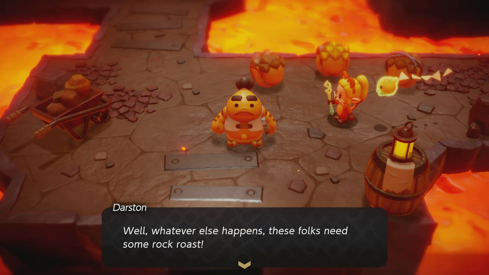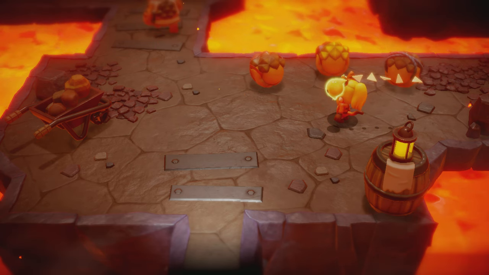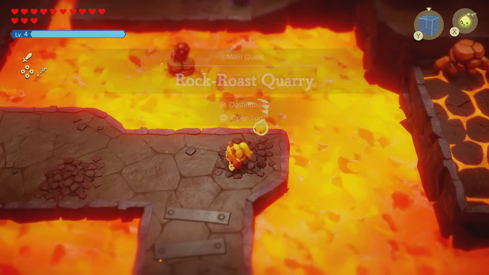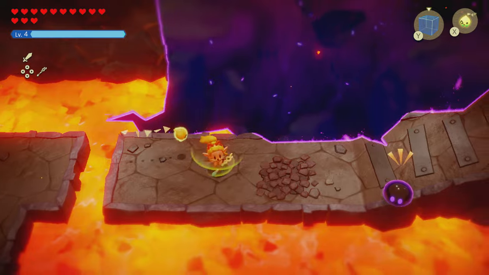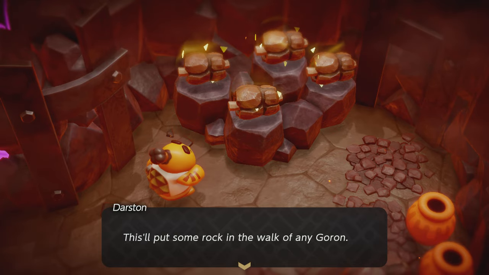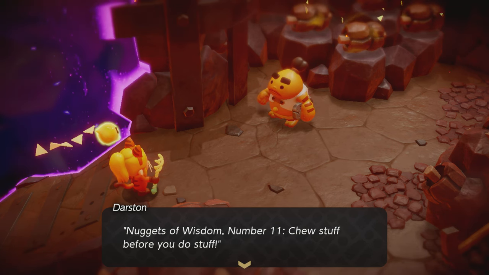Rock roast... Dangerous, but... Well, whatever else happens, these folks need some rock roast. Let's see, the path is... This way! Yeah, I'm just gonna... Get going. Ah, Zelda. This is rock roast, one of our favorite foods. This'll put some rock in the walk of any Goron. We gotta deliver some to Elder Gull and the others. They'll be all better after this.